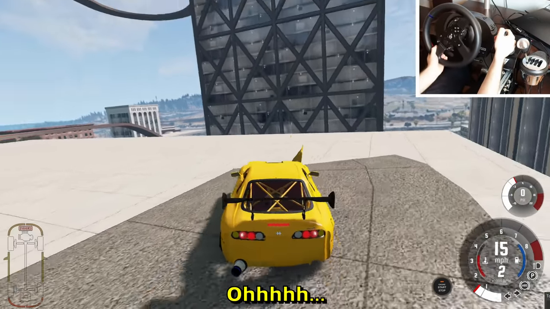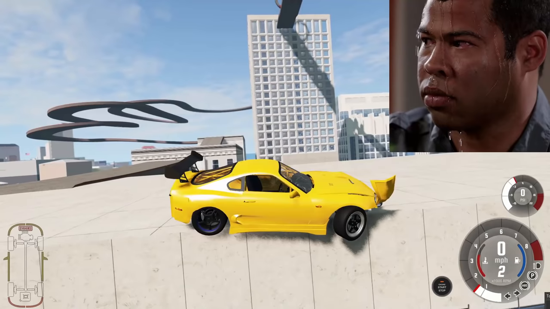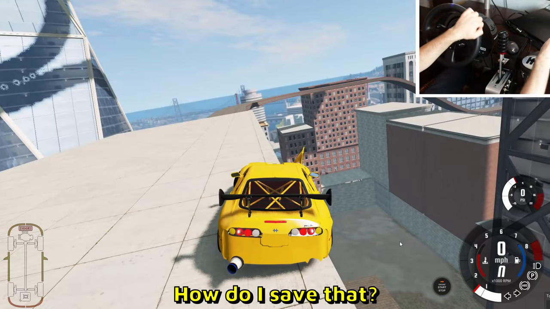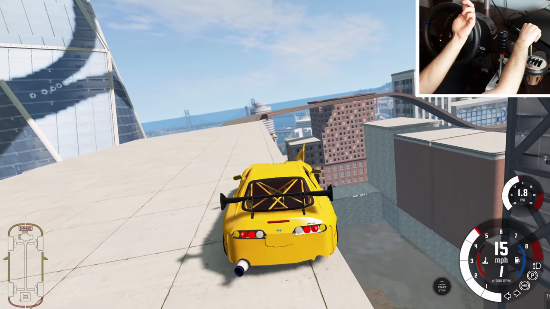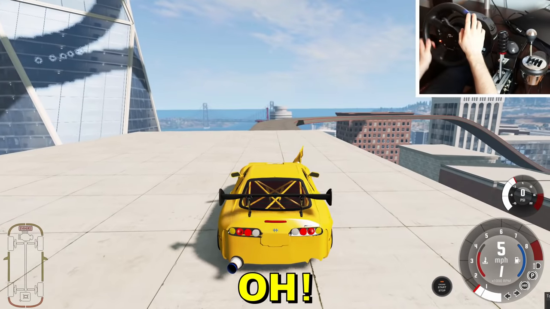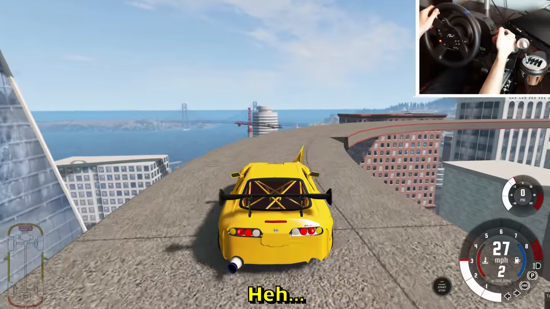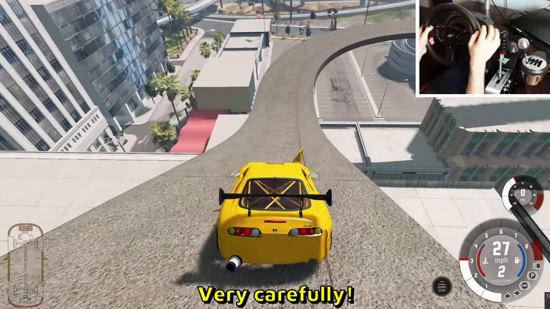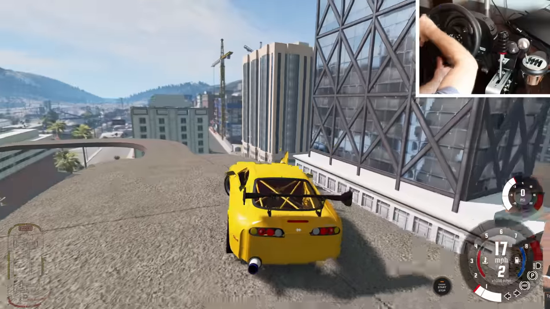Oh, okay. Oh, no, no, no, no. No way, bro. Oh god, please, I beg of you, how do I save that? Come on. Please, one time. Oh my god. Let's go. Sideways, bam. Is that the jump? Very carefully.